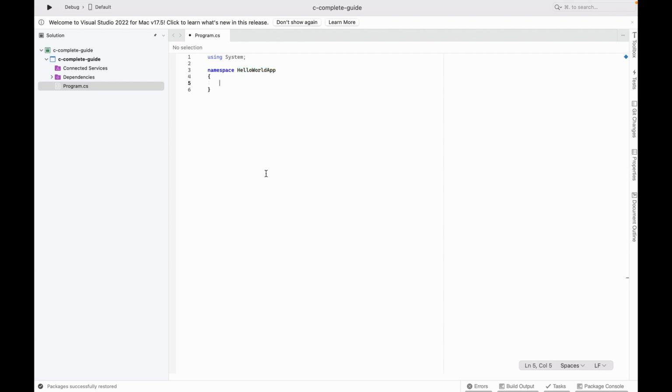Now let's define a class. We have a class that we call Program like this, and we also need curly braces for the block. What is a class? A class is a representation of how data looks in our code. More on that later, but in this case we just have a class, and this is the name of the class. The convention is to start with an uppercase letter, just as we have here. And inside here we write the code that belongs to this class.